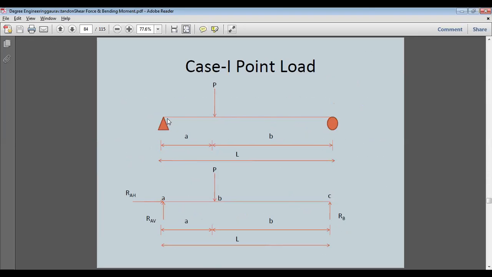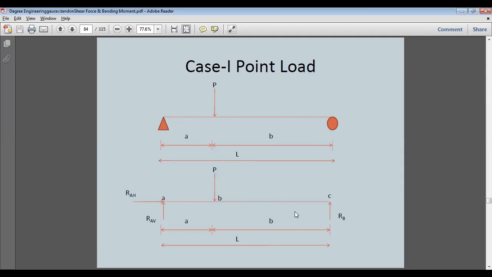On our screen, two forces are acting vertically upwards. One is at point A and another is at point B. So this is the point load, this is the roller support, so this is also a point load. We can see this point load vertically upwards and this vertically upwards. Since the beam is not subjected to any horizontal forces, we are not going to take any horizontal components. So RAH will be 0 and RA plus RB must be equal to P.